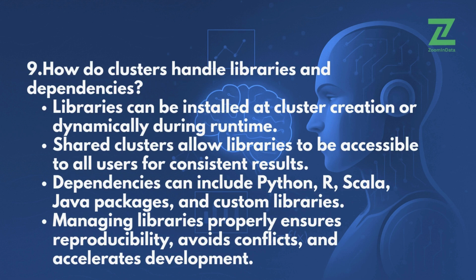How do clusters handle libraries and dependencies? Libraries can be installed at cluster creation or dynamically during runtime. Shared clusters allow libraries to be accessible to all users for consistent results. Dependencies can include Python, R, Scala, Java packages, and custom libraries. Managing libraries properly ensures reproducibility, avoids conflicts, and accelerates development.